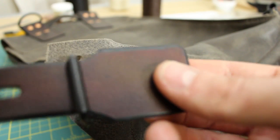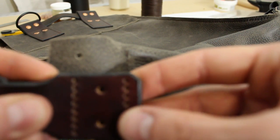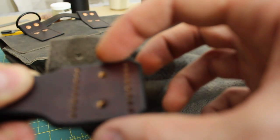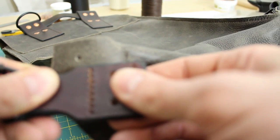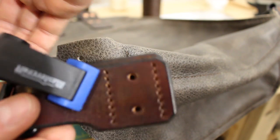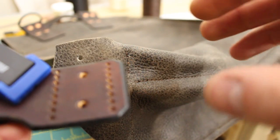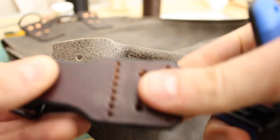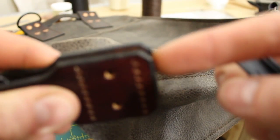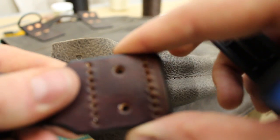But before I do that, I'm actually going to punch all of the holes in the reverse of this by simply folding this over, lining it up as best I can. I might put the rivets in just temporarily so that everything is properly lined up, and I'll clamp it using one of these squeeze clamps right here. Clamp it together, make sure everything's lined up, and then I'll punch straight through all of these. The idea is that I don't have to glue these two together in order to get the holes in the appropriate spots, because they're already cut in here. There's not going to be any real movement going on.